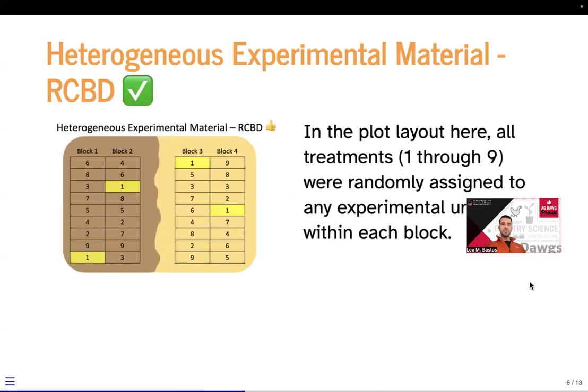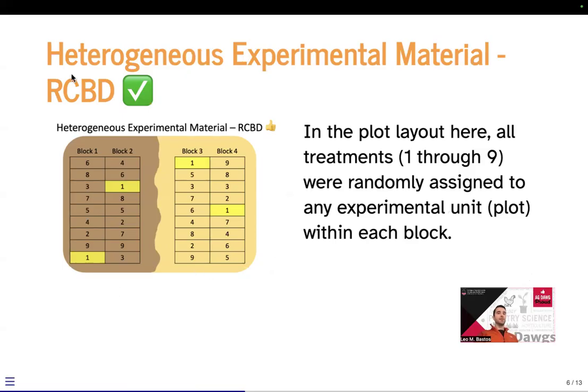We already saw this, but just to recap, by knowing we have a limitation beforehand and by planning accordingly and having an RCBD, this is how that randomization will look. This is one potential randomization of this study, where I'm just highlighting treatment 1 for us to keep track of. As you can see, treatment 1 is appearing once in each block, not more than that, not less than that, where each column here is a block.